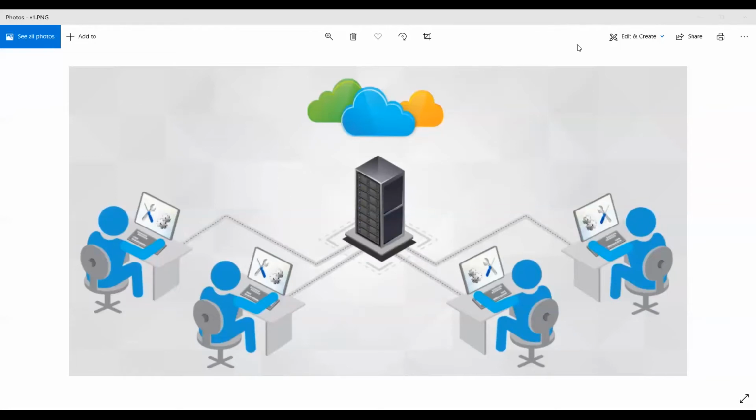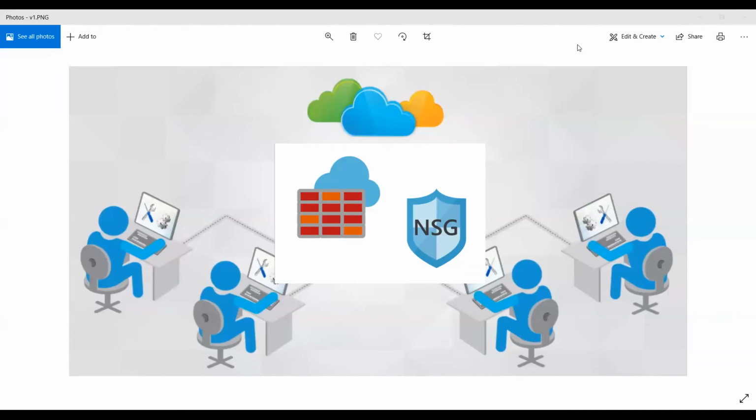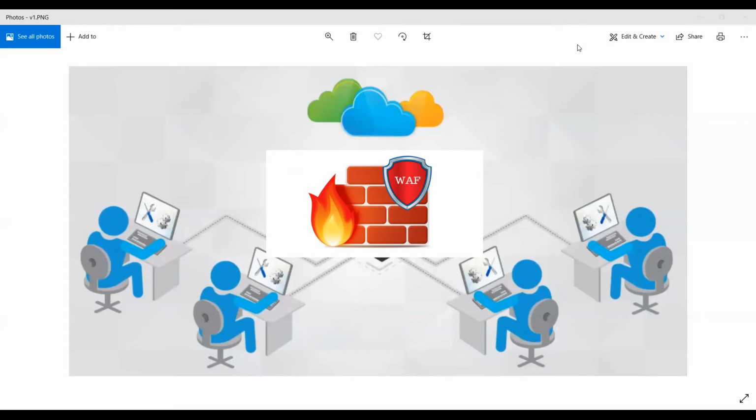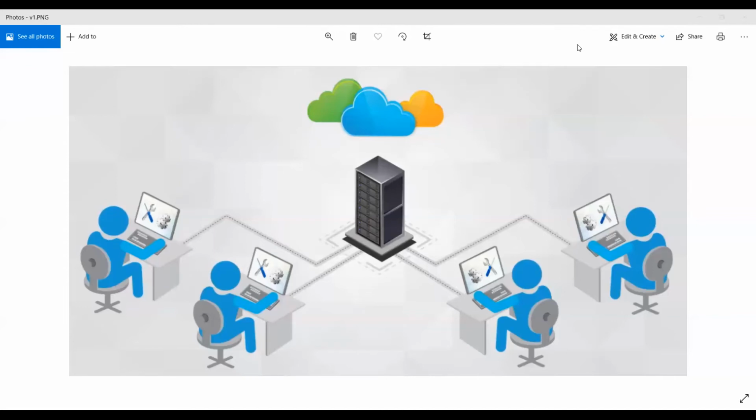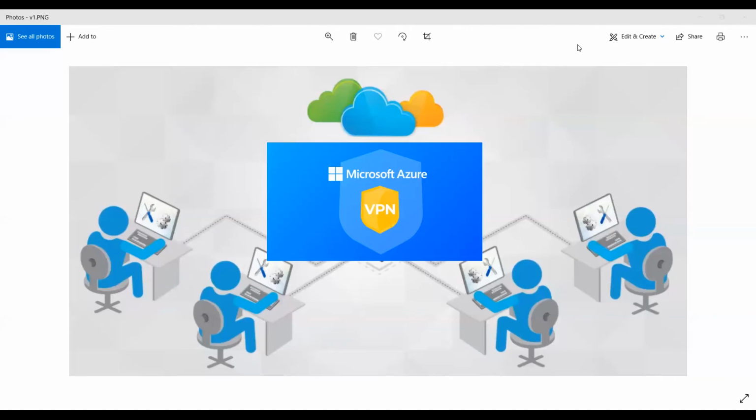So right now it's our core responsibility to get the skills about how we can secure our cloud infrastructure from any hacker or intruder. For that purpose, we have a number of options like network security groups. We can implement Azure Firewall for our own infrastructure, and we have another tremendous option which we are going to use for the purpose of connectivity, which is called site to site VPN.